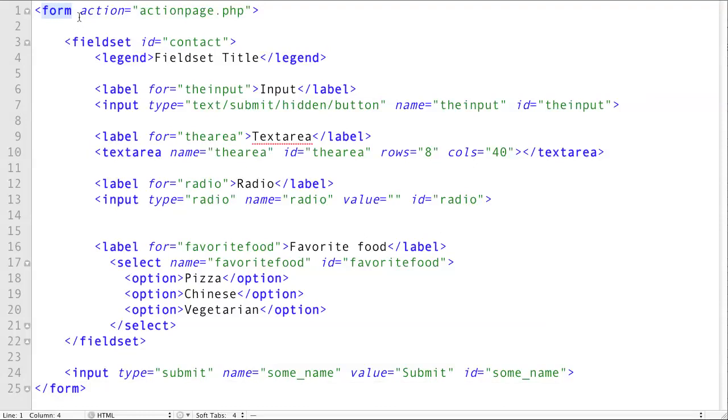So we have the form here, and in order for this form to actually be used, to have something to do with it, it has an action. That action points to a page that will then process the form. In our example, we're not actually going to go through the part of processing the form. To do it properly, you have to write some PHP code, but you could use other server-side scripting languages like ASP, Ruby on Rails, Python, and others that could take the form and then do something with it.